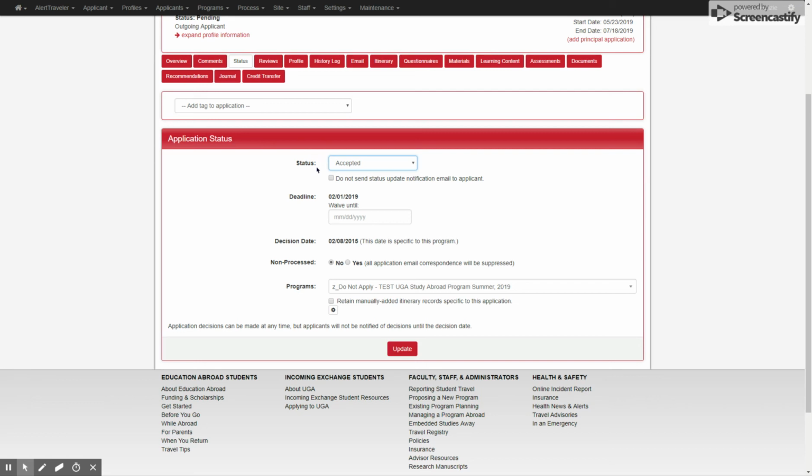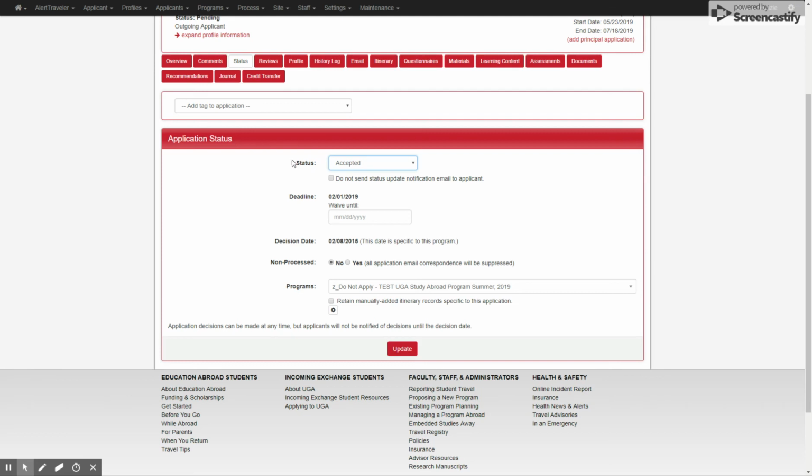Now, there is no official deadline for when students need to commit. Program directors are encouraged to create their own. There are two main ways that they do that. They will either say all students need to commit by a specific date. They might say, February 20th, all students must commit by that date. Or they will say students need to commit within 2 weeks after acceptance, or some sort of rolling deadline like that. It's up to you to decide whether or not you instate a deadline and what that deadline is.